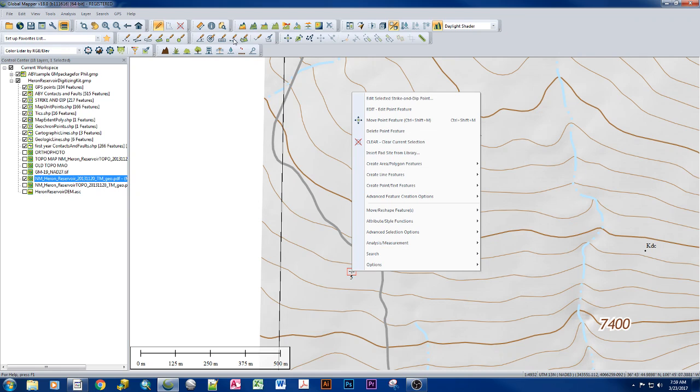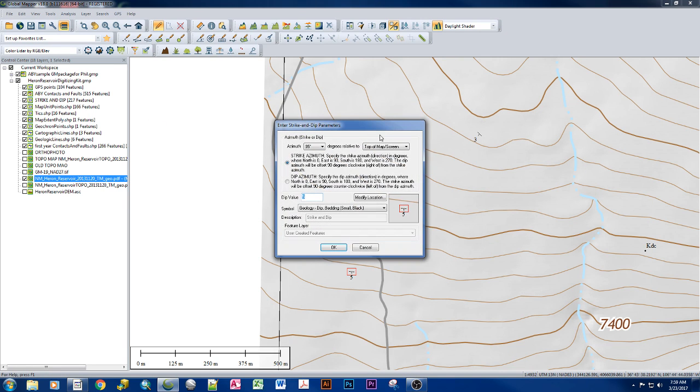There's goods and bads to this. The nice part is in Global Mapper, it displays very well, but when you export, you lose all of the fields that were preserved in your shapefiles when you originally created them and imported them into Global Mapper. So when we edit the strike dip point, we can see that the template comes up with these bits of information that actually aren't preserving the information that we need for our data model. In this case, we use NCGMP09, soon to be GEMS, the Geologic Mapping Schema.